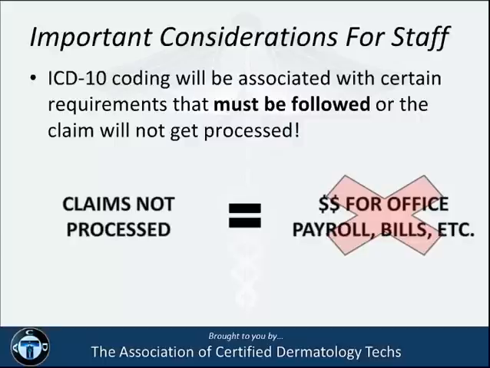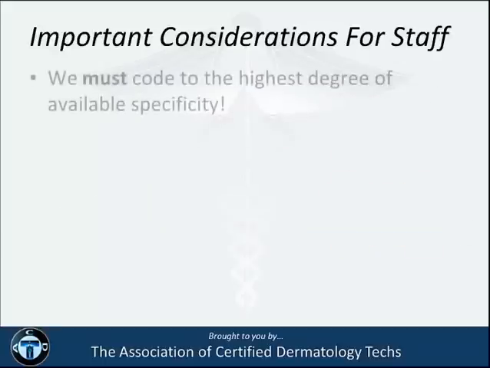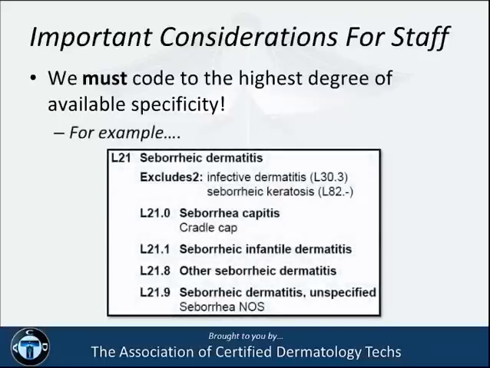So if you remember nothing else about ICD-10, at least remember this. We must code to the highest degree of available specificity. Remember, the added specificity that ICD-10 offers is the very reason behind the change in the first place. Let's use seborrheic dermatitis as an example, as it's an incredibly common diagnosis in dermatology offices throughout the country. If we were to quickly scan through the tabular listing and see here where it clearly says seborrheic dermatitis and think that we're done, we'd be wrong.